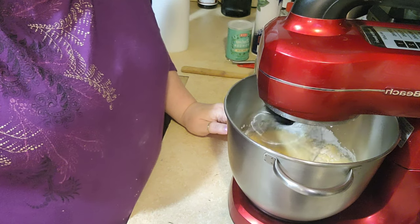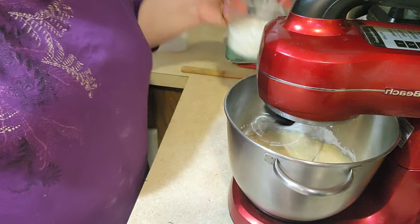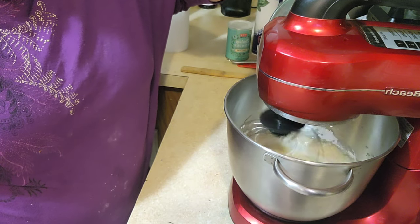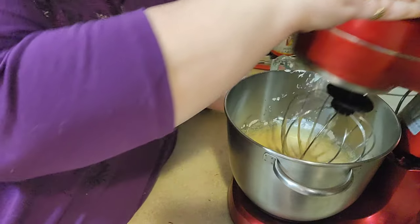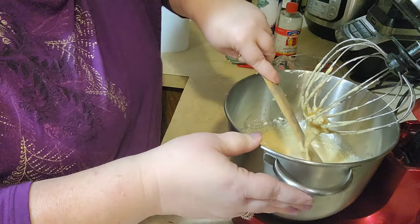To watch for it to get incorporated. And I'm going to add half of the milk and pineapple mixture. I'm going to scrape down the bowl.